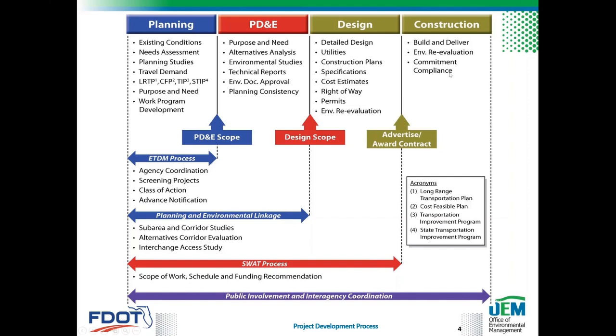This figure shows the project development and delivery process with the building blocks of each phase and how the phases connect with the PD&E process. These phases are supported through various activities and processes. For example, you see the ETDM, or Efficient Transportation Decision Making, here in the graph. You also see the SWAT process, like I mentioned, the Statewide Acceleration Transformation, which shortens the time frame in which we deliver projects. It is a very good tool for the project managers, regardless of the class of action or funding sources.